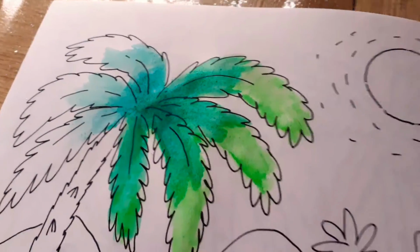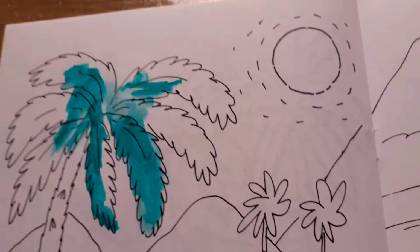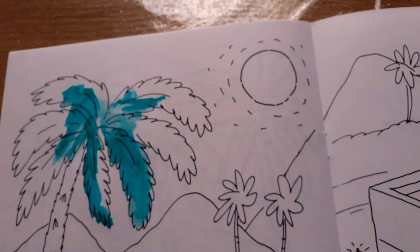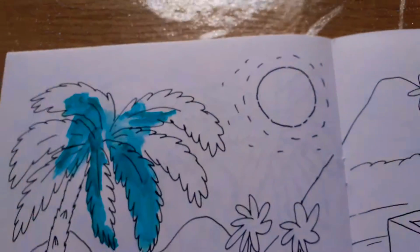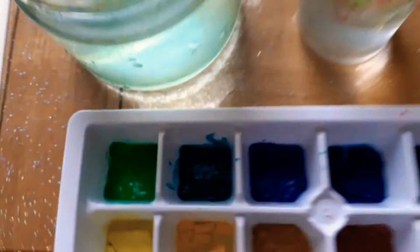Okay, now you can have the light green. Oh, okay, so that's mine so far. So it looks bad. Both of these look better in real life, I think. Yeah. But on camera it just looks a little... Yeah, the lighting's not as good. You can even add a bit of yellow to that green to make it like a light green. Yeah. Like, if you didn't have this light green.